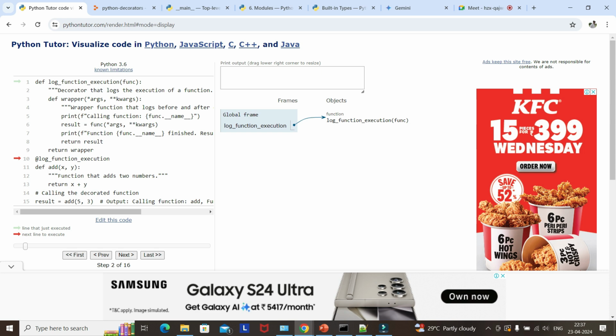So here whatever function we pass, it actually shows the name. We have already seen this name attribute, and here result is whatever positional arguments or keyword arguments it is passing, and then the function, and it is returning the result, like the wrap function, and we are returning the wrap. So next step, it goes to the function definition.